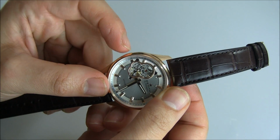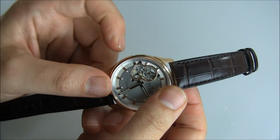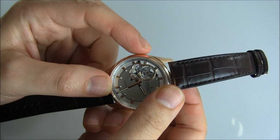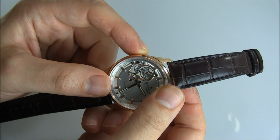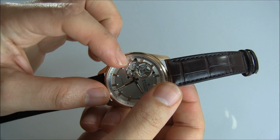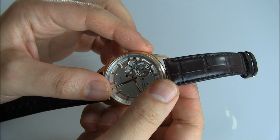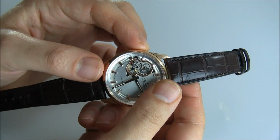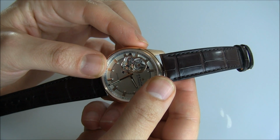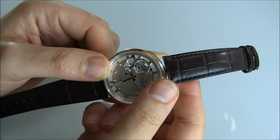You can see what you're looking at right there, spinning. There are 3 overlapping circles there. And this one right here, you can see the escapement and the anchor moving in quick succession. And then over here in this top larger one, you have the balance wheel moving. And here, you have a 3-pronged subsidiary seconds hand. What I like is that one of those prongs on that hand is actually lumed. So you do have lume on the seconds hand, which is cool. And of course, being able to see that movement in there is great.